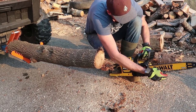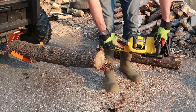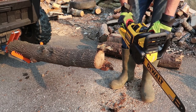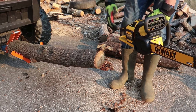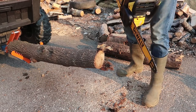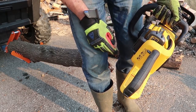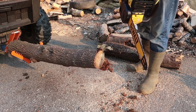Maybe a little bit more tight on the chain. There you go. And all I have to do is just press here and press it. Wow, that's it. I don't even have to start it. It is still pretty loud as well. But wow, this is awesome. I can't believe how easy it is. And again, chainsaws are very dangerous. You gotta know how to use them. There is a kickback guard right here and everything, the same as a regular chainsaw. Chainsaws are not a joke.